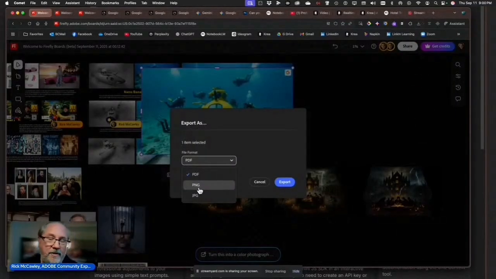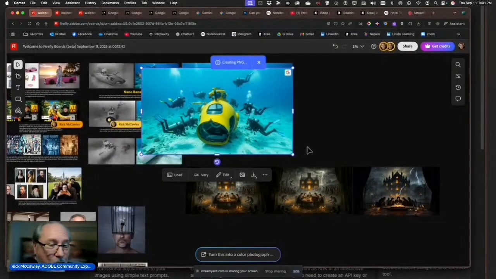Now, I would recommend PNG, the file format that has no compression. So there are no artifacts. JPG is compression. There will be artifacts. It's going to degrade the image. PDF just isn't a practical thing. So PNG or JPEG is great, but I would pick PNG. Then I've got a pristine image at 493 megabytes. That's nuts. So that's basically what it does.